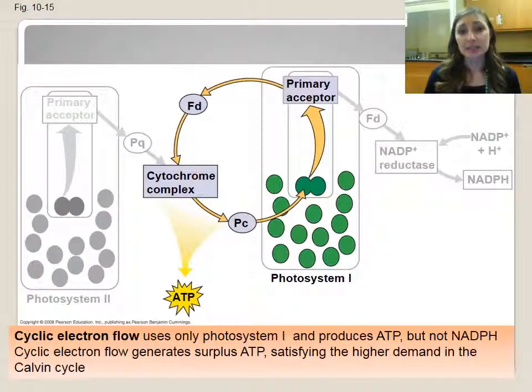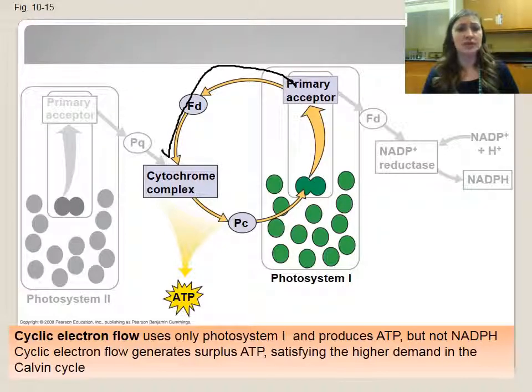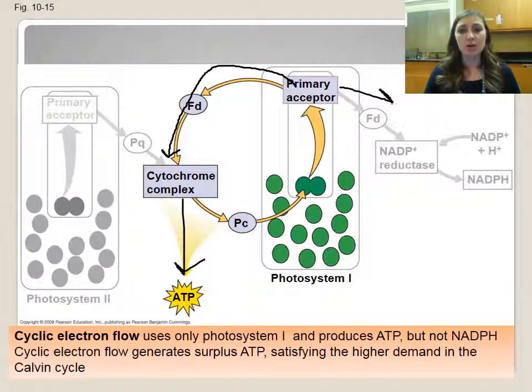So we talked about linear electron flow, where you are moving from one photosystem to the next and you're creating some ATP. In plants, there's also cyclic electron flow. And in this case, cyclic electron flow, once your P700 picks up that electron, it goes to the primary electron acceptor, it can actually travel back to the electron transport chain to continue providing energy to regenerate more and more ATP as needed through the Calvin cycle. So not all of the electrons are going to leave the primary electron acceptor to join up with your electron carrier NADP+.